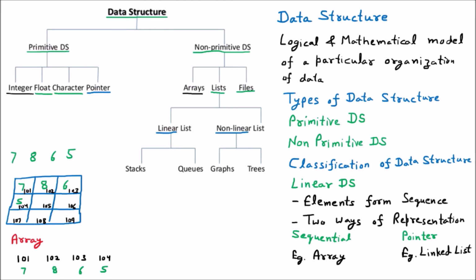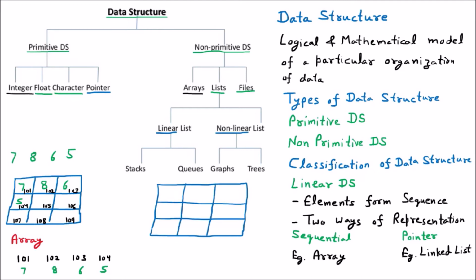But this is not a case which is always possible. The memory will not always be free. So there we have the second concept, which is the pointer or the linked list. Now I am taking the same example to make you understand the pointer and the linked list, which is very important in data structures. Let us suppose that we have the same memory which we discussed before, with the same type of space available. I am giving the same addresses to this memory: 101, 102, 103, 104. These are the memory addresses, not the values. These are the memory location addresses where the memory is actually present. So 107, 108 and 109.